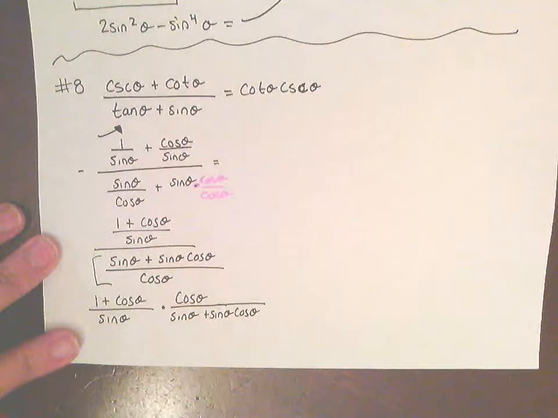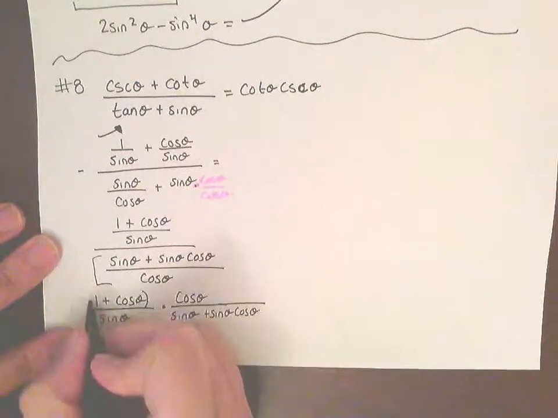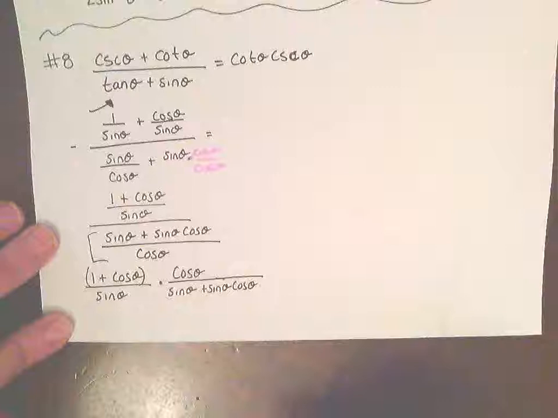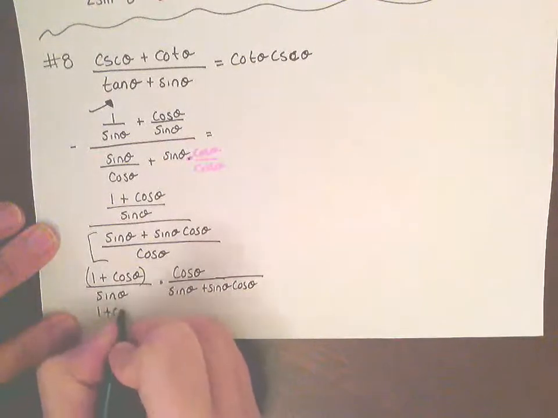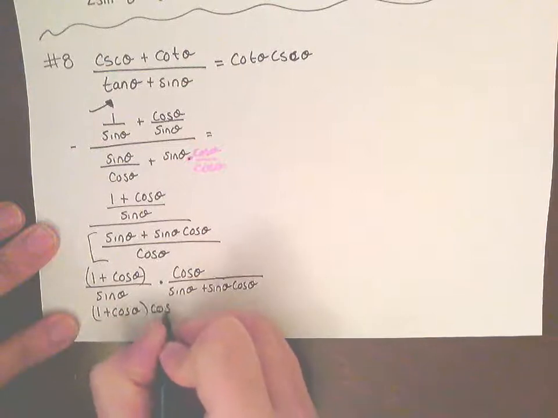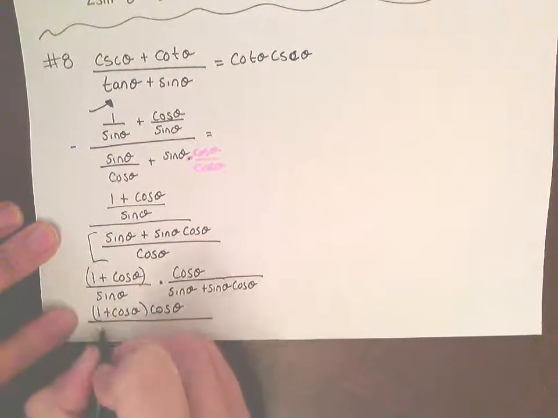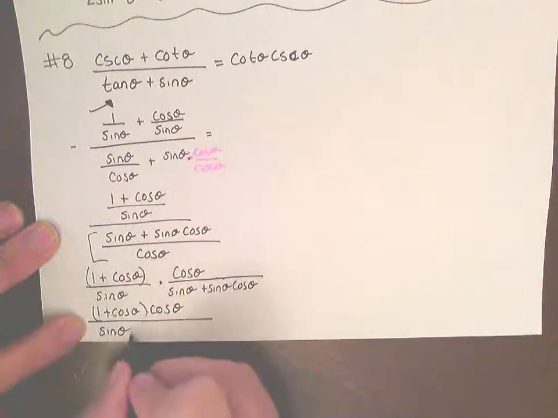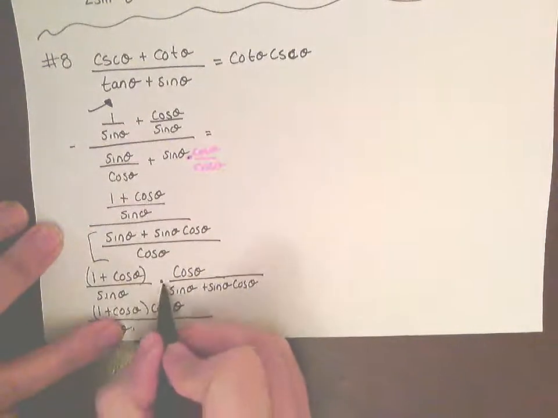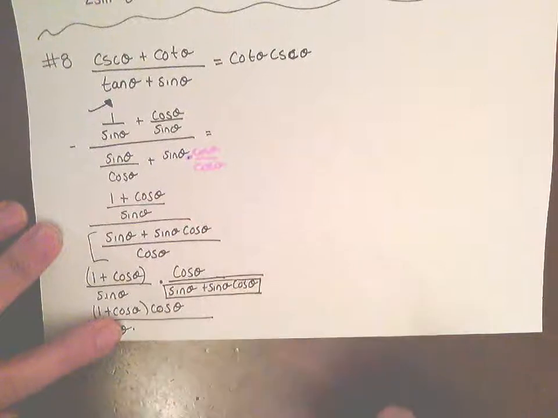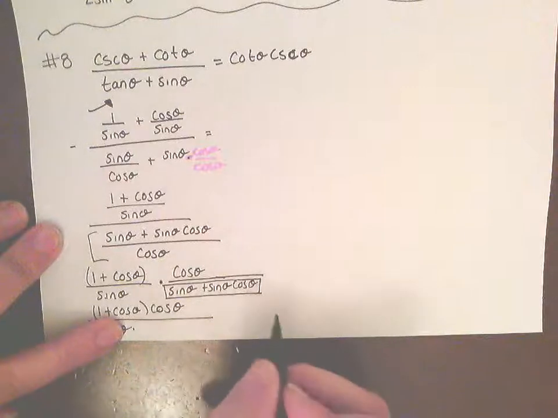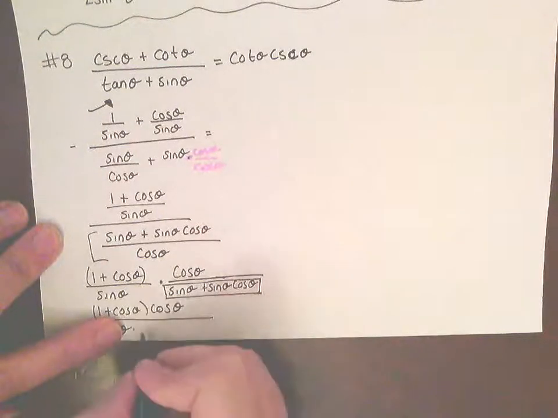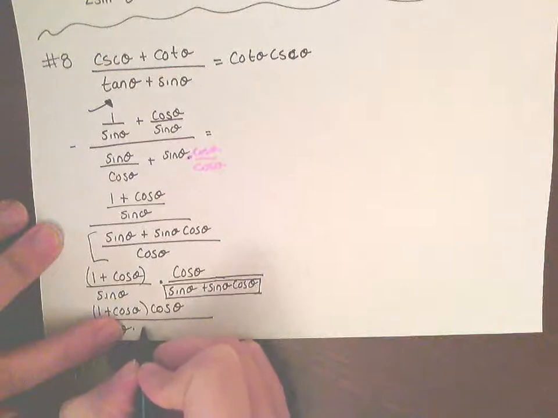Okay? So basically what just happened, before I do anything, the next thing that I could do, I could combine them all together if I wanted to, so I guess we could do that. So this is 1 over cosine of theta times cosine of theta. All of that is over sine of theta from this times. Now here, what do you notice I can do to this to simplify it? I notice that both of these terms have a sine of theta in them. So what I'm going to do is I'm going to take out a sine of theta.